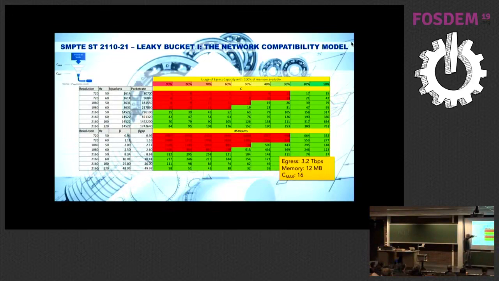Now the nice thing is, the higher in resolution you go, the more you get into the greens. And that's quite simple. This is an application of UHD, 120 frames per second. So the packet rate and data rate is higher, but you have just 58 streams. So you have to divide your memory between 58 streams, so each individual stream can jitter a little bit more. It's quite easy.